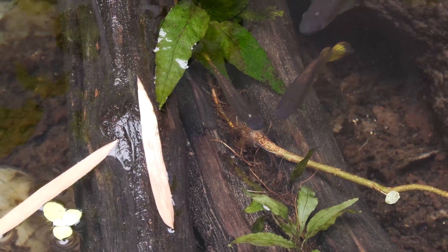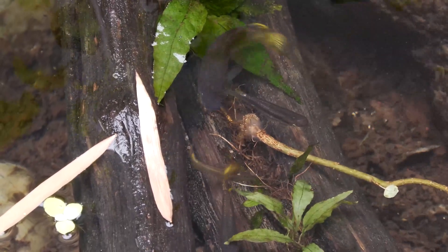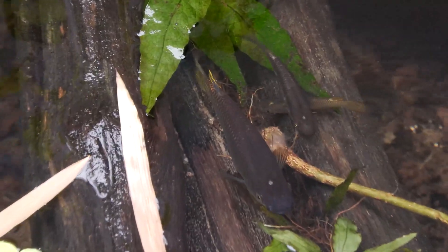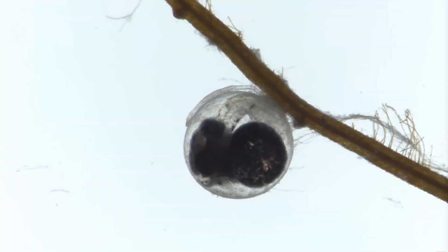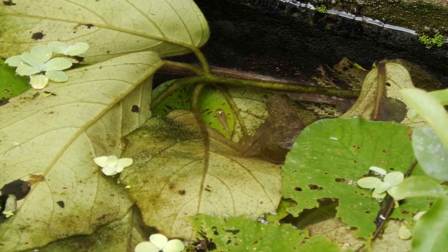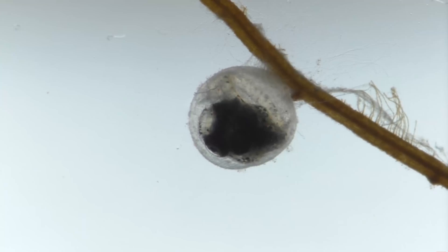This log is so close to the water surface that it creates a perfect nursery for small fish. This family of panchaks raise the next generation in their secluded nursery away from the hungry barbs. Even at a microscopic level this ecosystem has its players. This detritus worm is feeding on the surface of a panchaks egg. This may even help keep it clean from fungus. Those without a surface log nursery rely upon fallen leaves to create a sanctuary close to the surface. This panchaks egg is about to hatch and join the others in the nursery.